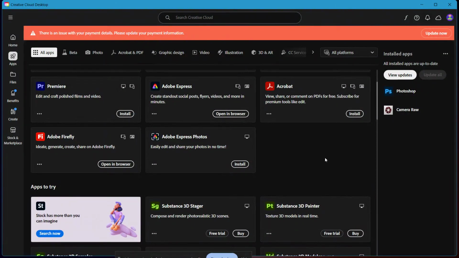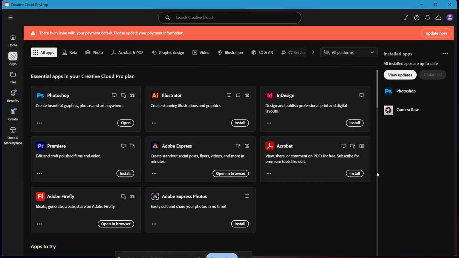If Photoshop is stopping with error 136, don't worry. In this video, I'll walk you through the easiest fixes step by step so you can get the install or update moving again. This usually happens when Creative Cloud gets stuck, a file fails to unpack properly, or a temporary network issue interrupts the process. The good news is that in many cases, you can fix it without reinstalling everything from scratch.